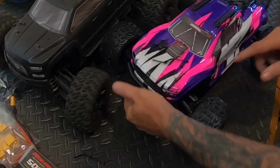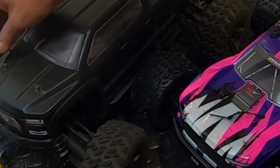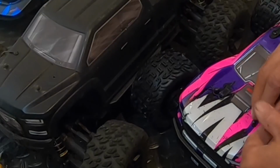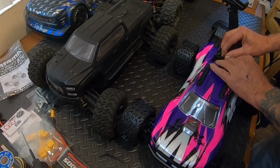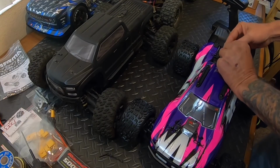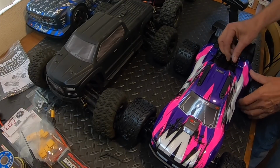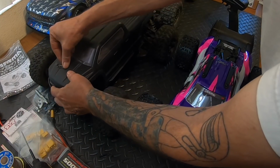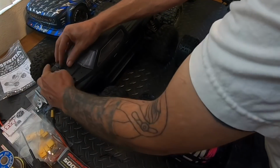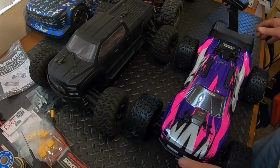So they actually listened and gave us the full size post instead of this little itty bitty post that we were fighting to get these big clips through. They've now corrected the issue, and we've got the big post, which is definitely going to save on fighting getting this body on and off, because that was the big deal with the Big Rock and the Granite, is that little tiny hole and little post they gave us. So as you see, the body clips went right on compared to this. These little clips, you got to fight with this thing to try to get that through there, which is really hard. I still haven't drilled this one out, but we're going to get that fixed right now.